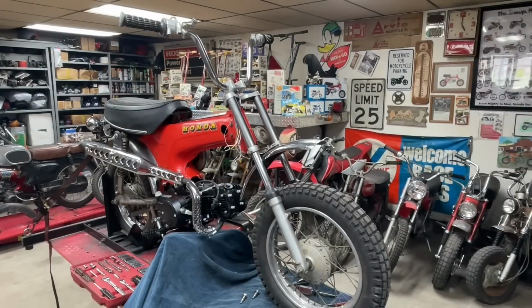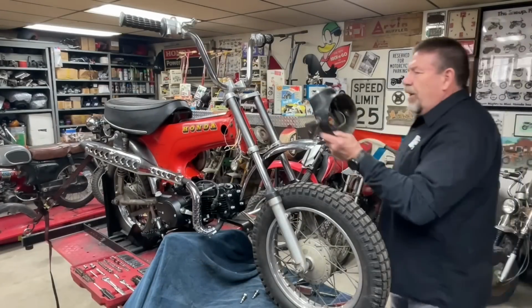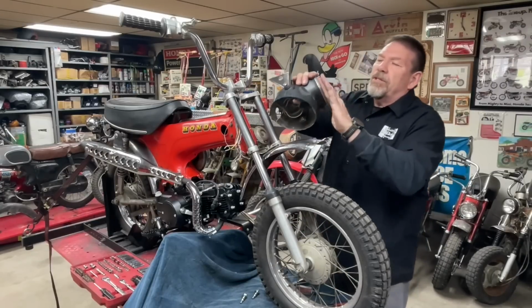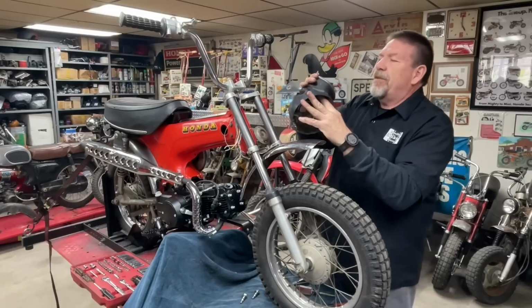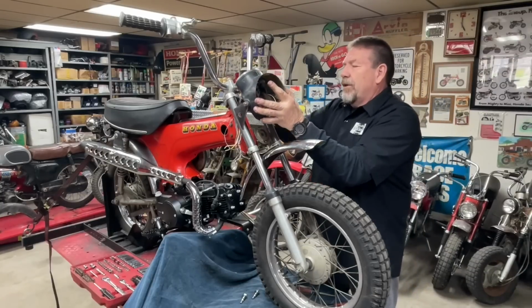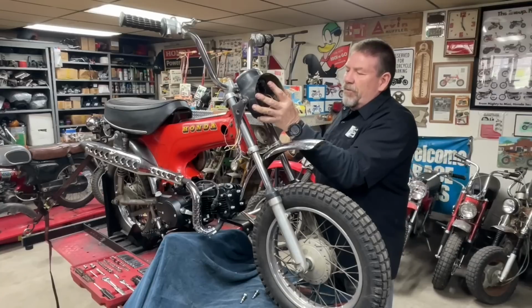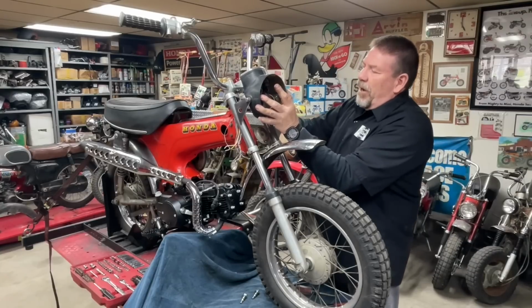I thought about using one of the new Trail Buddy speedometers in that old bucket, but I think we might push over 50 mile an hour on this bike. I don't know if I'll have it geared and carbureted properly enough to do much over 50, but I thought the 60 mile an hour speedometer would be nice.